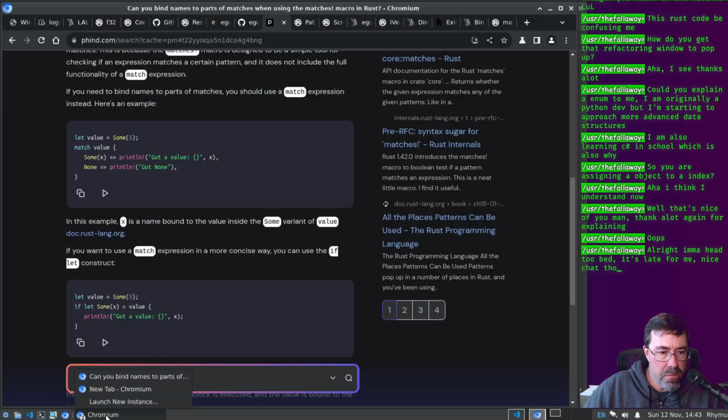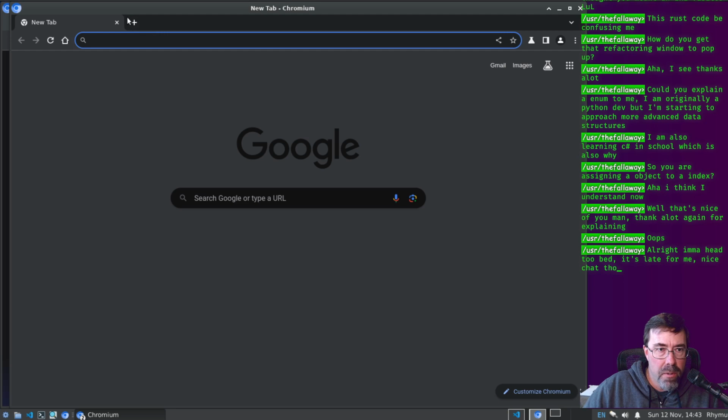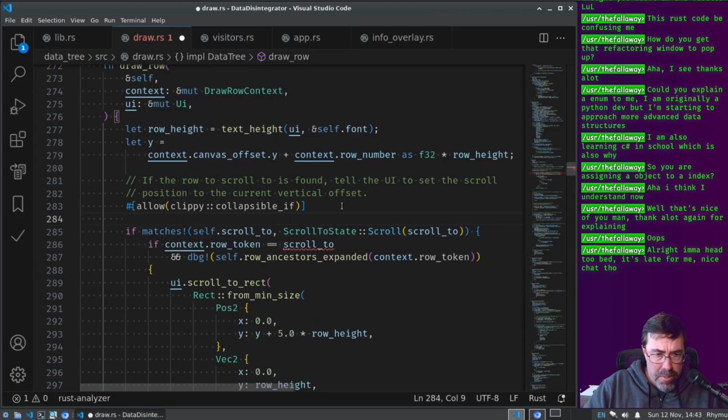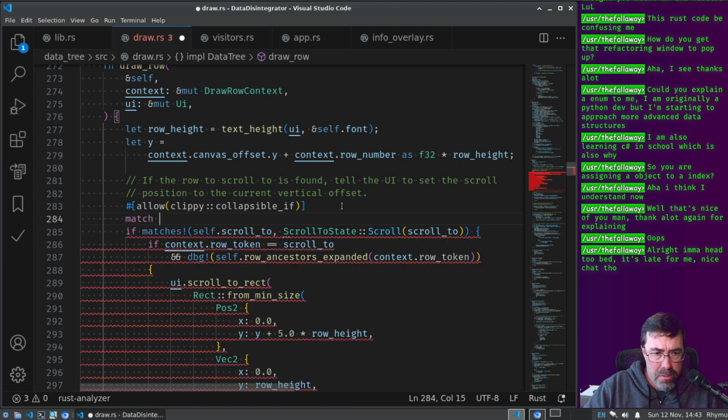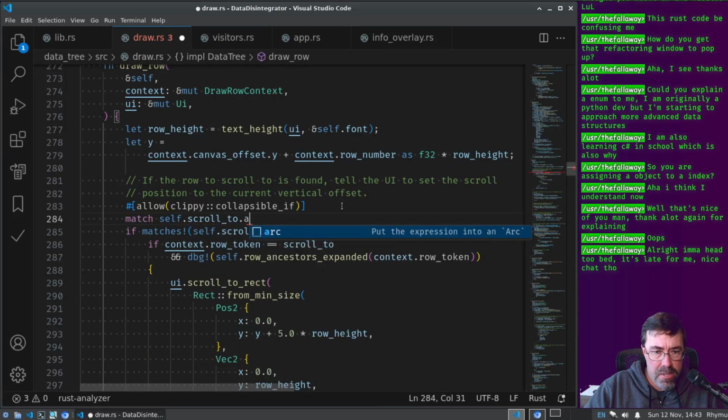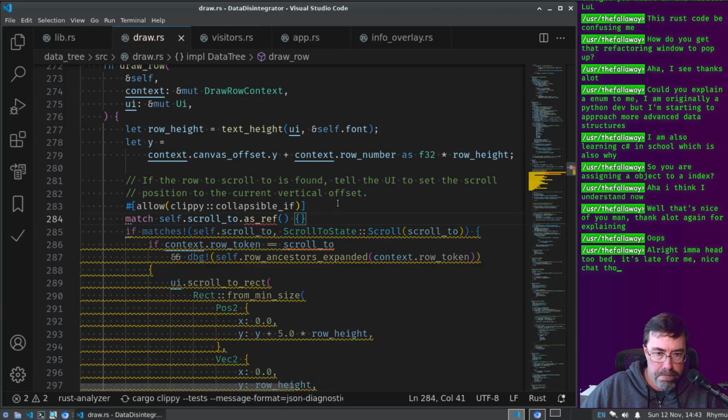What's this 2 for? Why do I have a new tab? I don't know. So it's basically saying match self scroll to. I think I do have to do an as ref, right? There is no as ref. Is this gonna force it to go?